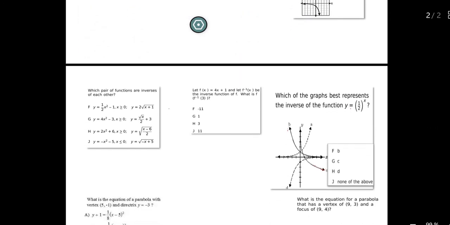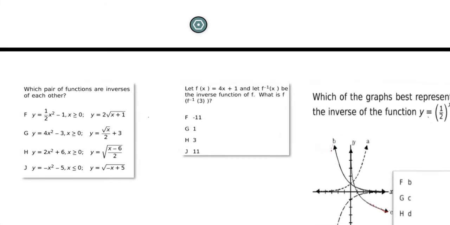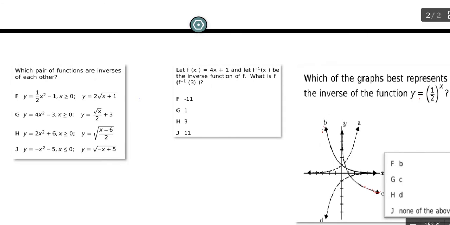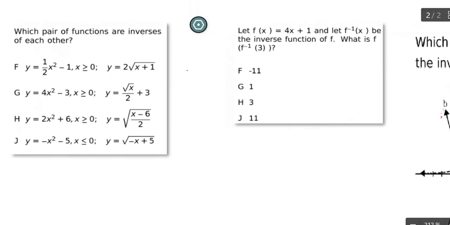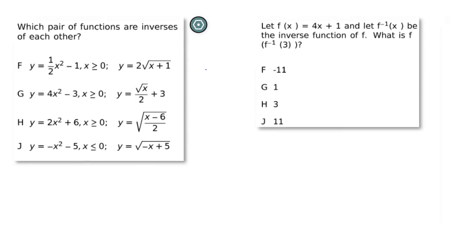All right, and the last, no, not the last. We have a bunch more that we did in class. So we have a pair of functions with inverses. We're looking for which one is the inverse of the other one. We go by the mental way again. We're going to do them by the mental way. All right, let's look at this one over here. The first thing that was done was to square x, and then we take a half of it, and then we subtract 1.